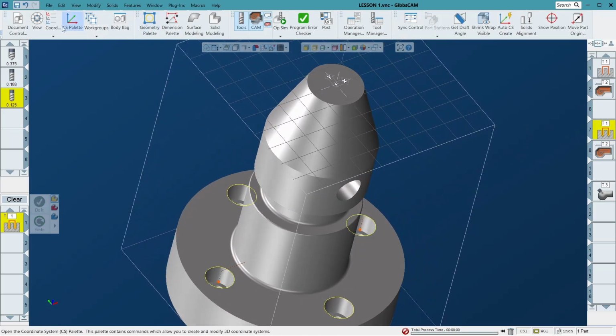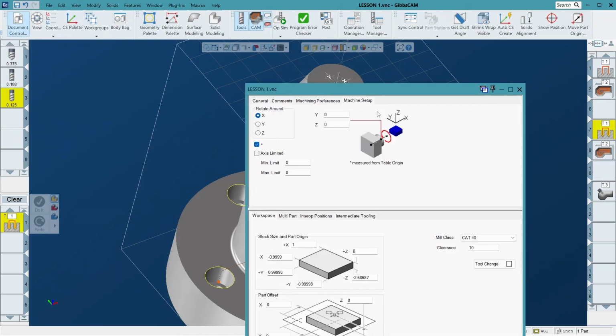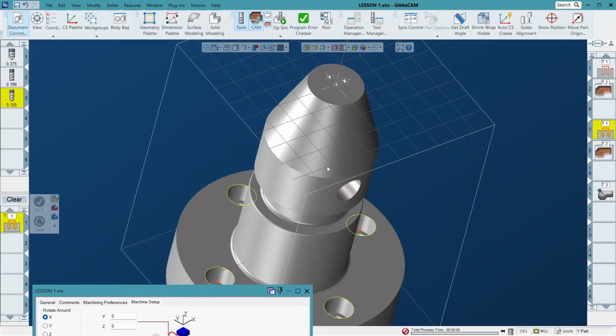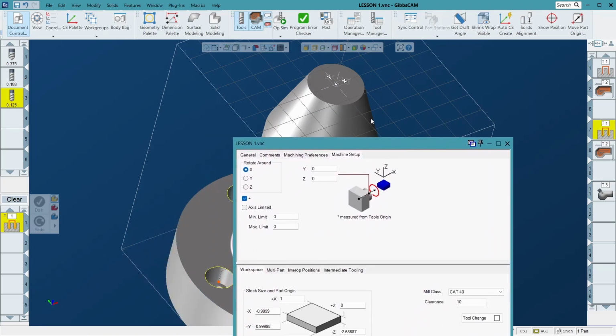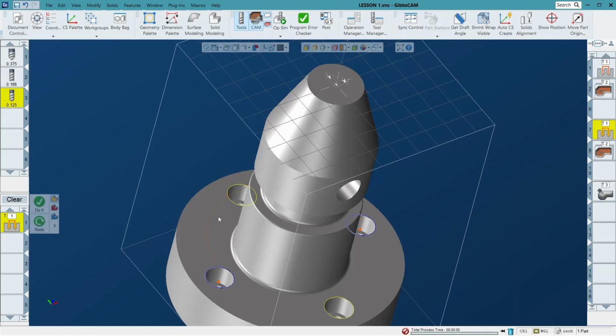Oh, okay, I forgot to show you, you need to set up the machine. Because if you have a rotary table and you put your part straight down like this, then you have to do it like that, right? So you have to set up your machine or your rotary table correctly in order for this to work.